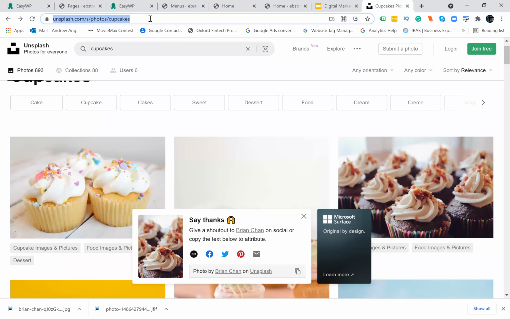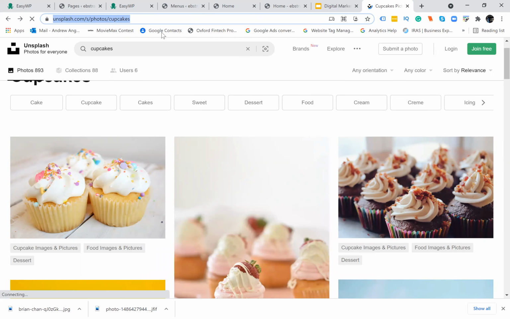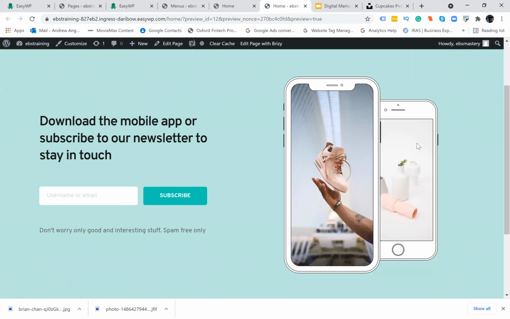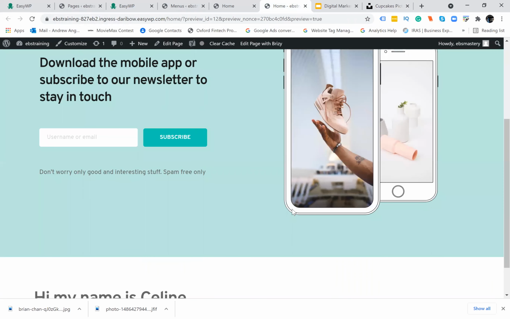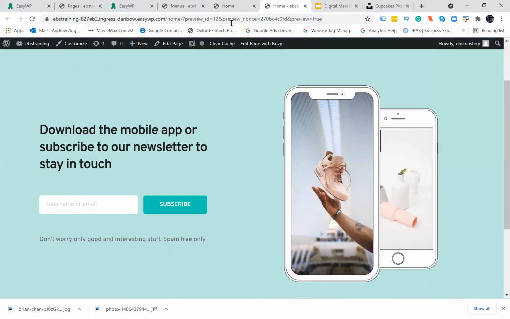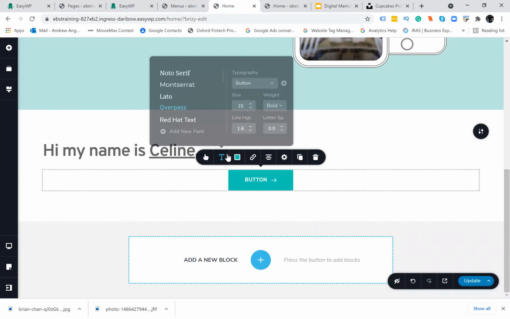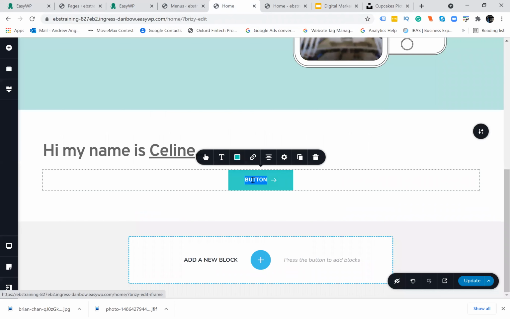Just take it as this is a checkout link. Then my visitor comes in, they see this phone and want to buy. Then below I'll put a button that says buy now.